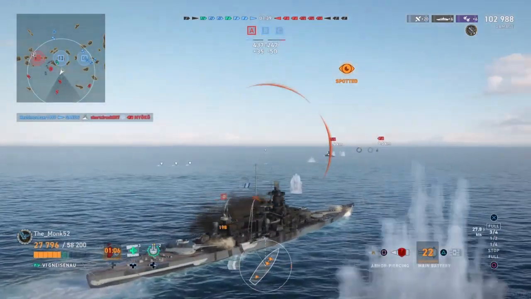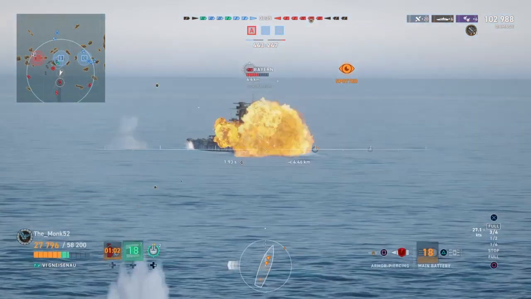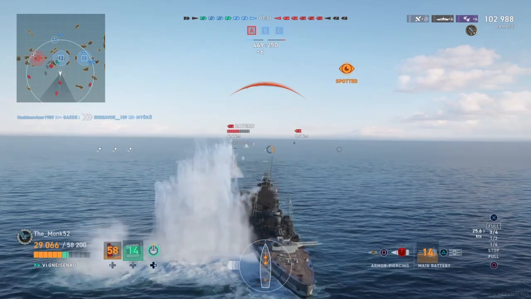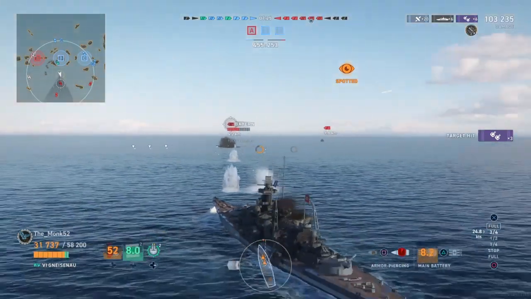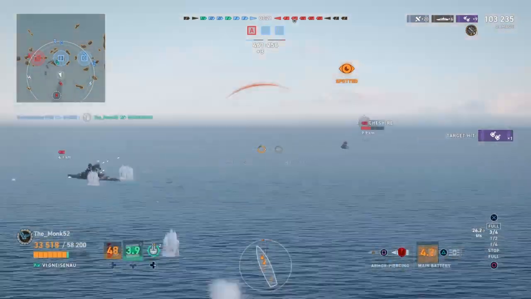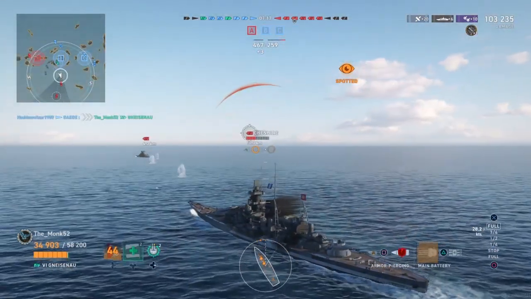So there we go. He gets taken out by a fire, doesn't matter. As long as he's out, that's all I care about. Pop my heal. Brawler builds, you really want to use these 5 heals. If you can get out of the battle and disengage, you'll be amazed how much stuff you can heal back. Now, Bairn is probably going to dodge these torps, pretty sure. Looks like he's going to dodge them. Yeah, he's going to dodge the torps.